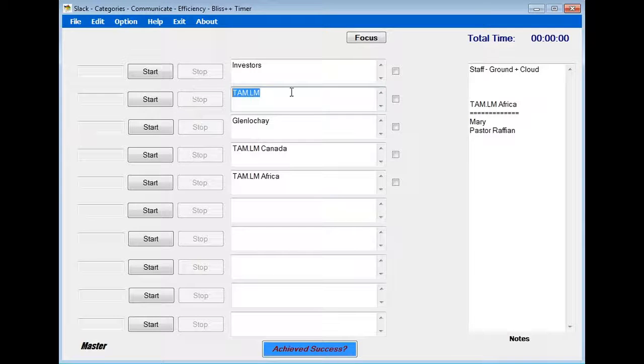Next, we've got Try a Million Land Management itself. We want to be able to speak about the actual company. Sometimes things don't fit into one place. For example, our focus is getting the Glenlockie estate and developing it, but we don't want to stop there, and there's a good reason for this. Bliss Plus Plus Timer, in our ability to set processes and complete them, and then be able to save state and save template, allows us to multiply that effort.